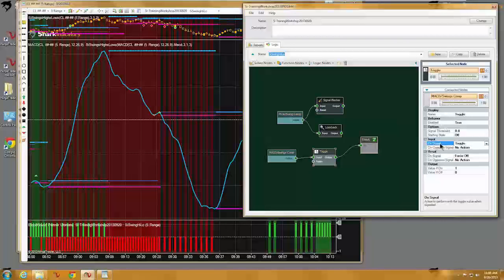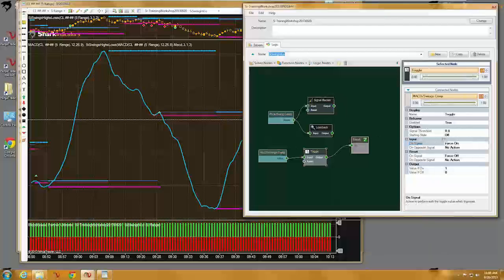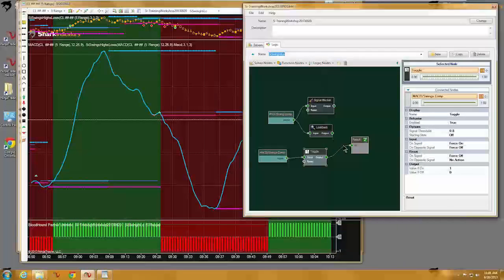So let's see, toggle. On signal, I want to force that to on. Hold on, let me adjust this. There we go. Now the on opposite signal, it's set to no action. We want to set that to force off. And we really don't have to worry about the reset because there's nothing plugged into the reset input right here.